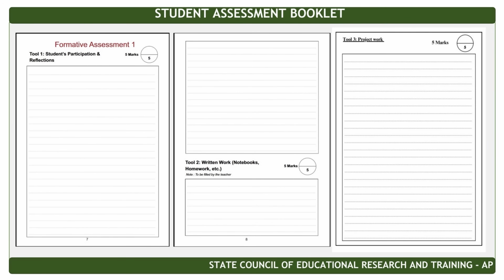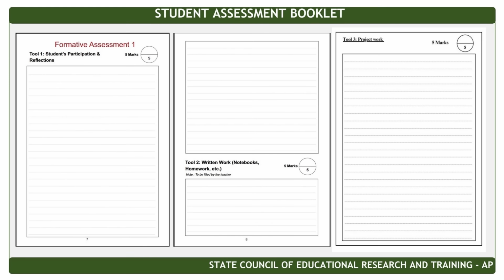The next pages are formative assessment response sheets. This page is meant for tool 1, that is students' participation and reflections. For science students, these marks will be awarded for experiments.